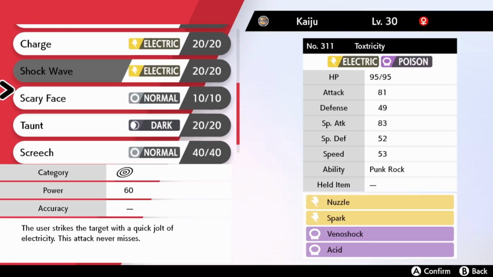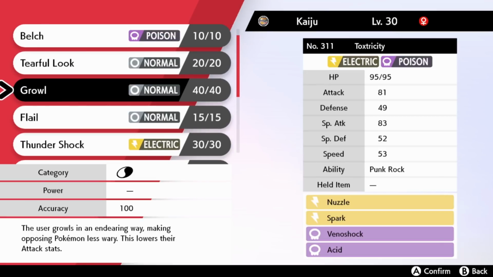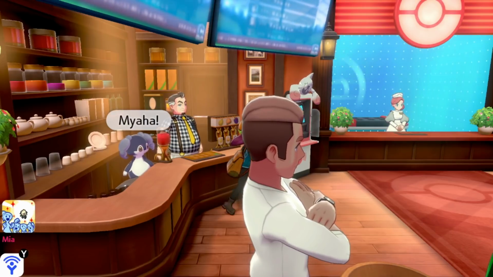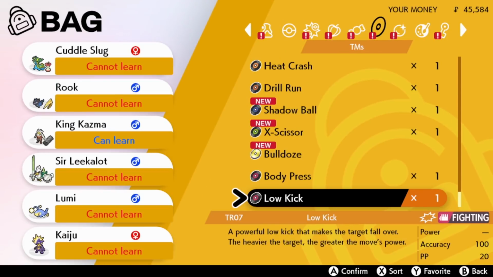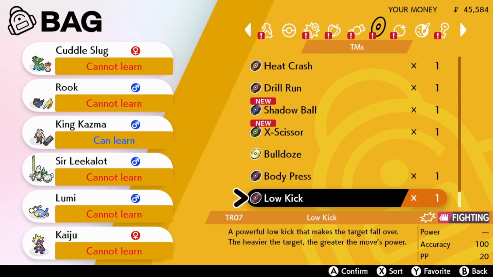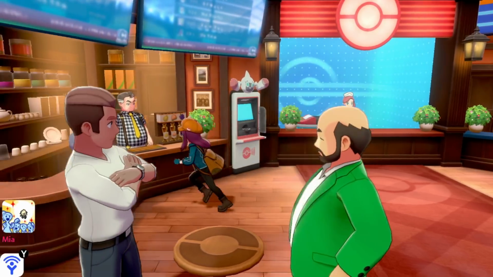The interesting and frustrating part about this guy is he learns all of his moves during the levels that he would have been a baby. And so you have to get him to remember things. So interestingly enough, we don't have anything that helps him poison anything. And I don't think I have any TMs that do poison either. That's weird. Well, hopefully he learns some kind of poison thing. Oh, he has Toxic in his Remember pool? What? He did?